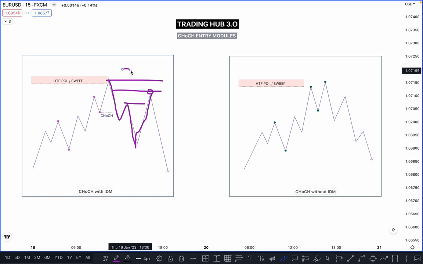Okay, so this one is our safer entry for the sell, because a valid change of character is here, taken out the inducement, and sell. Don't try to sell here because this one is our SMT. Without inducement, without liquidity sweep, if you are selling, it means you are SMT. So the same thing happens here.